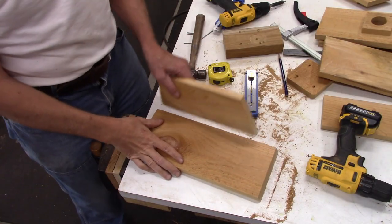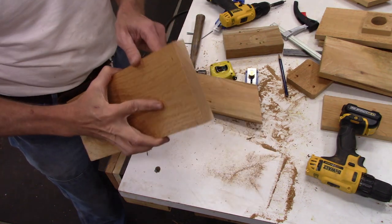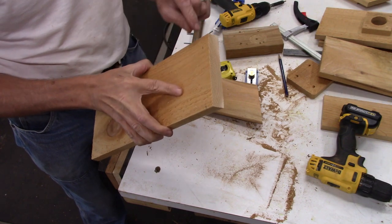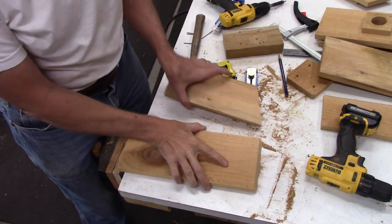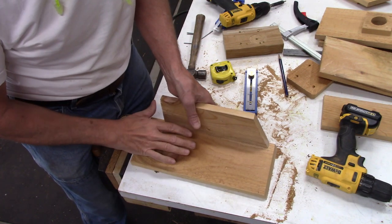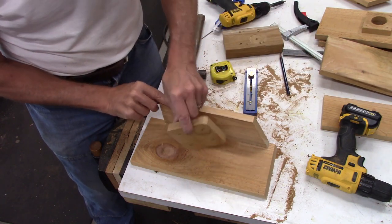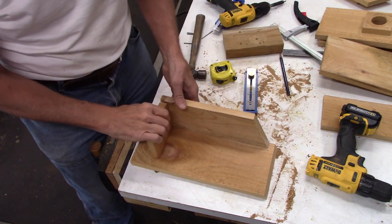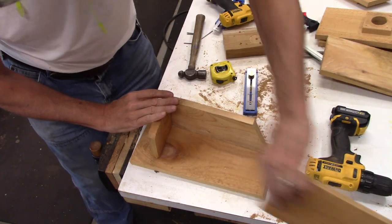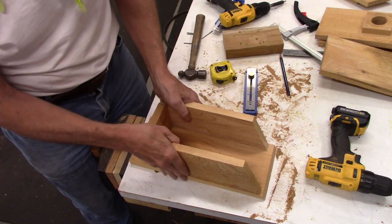All right, so let's start putting this together. So what you got here is, first what I had to do is, don't forget the angle, and then I measured down at 1/2 inch here because we're going to leave a gap in here for air. Okay, so this is going to go like this. This here goes on the inside. Then we have another side. Oh, nice save. That goes over here. It's starting to look like something, right?